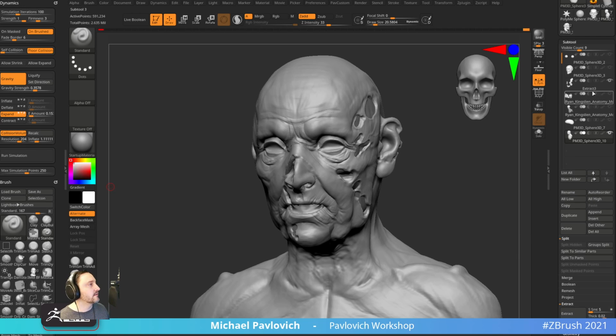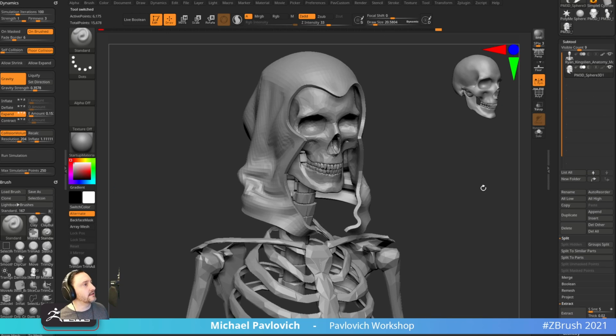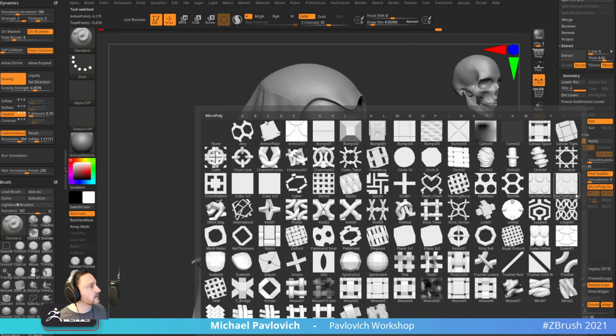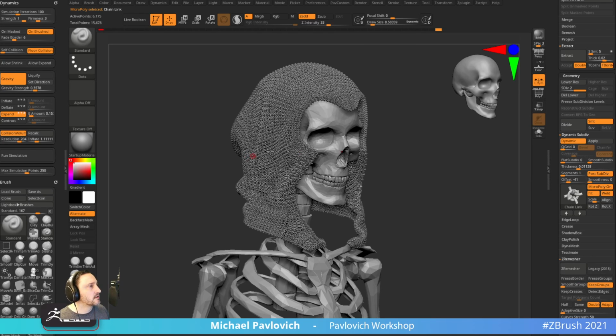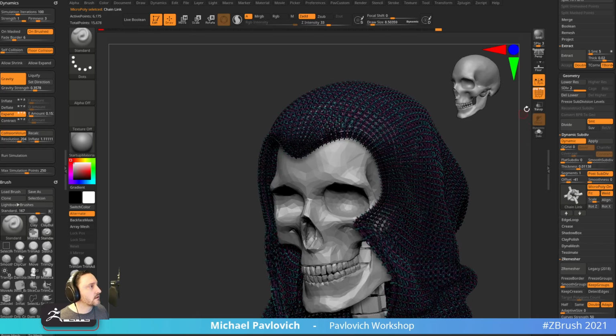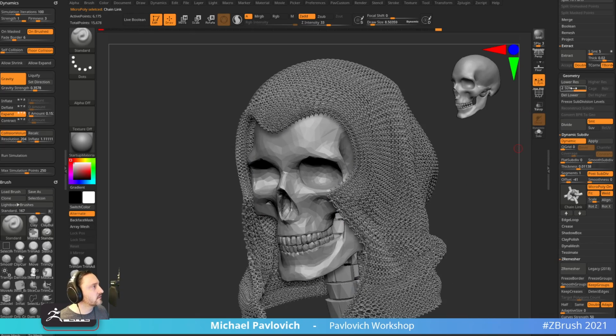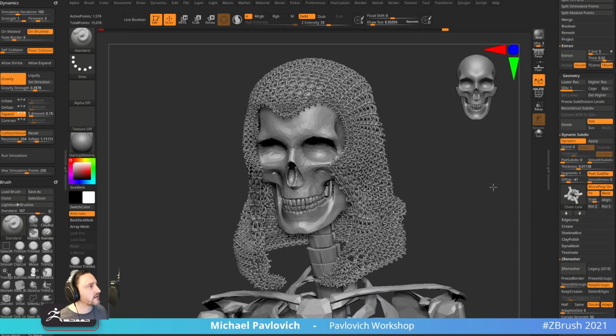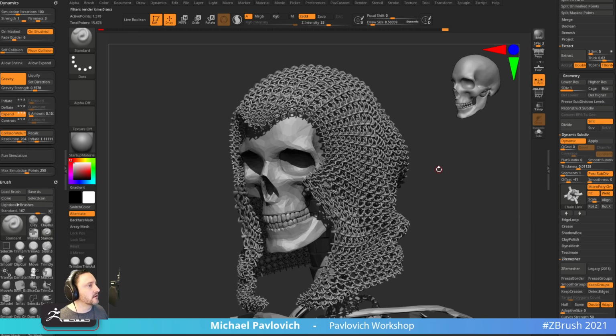Now for some chainmail. Well, that's another thing too. It's so easy now. If we go over here, let's turn Micropoly on, and let's grab some chainmail. Here's a ring, here's a knit, hitch step chainmail, chainmail link, chain link, Celtic chainmail, and let's go subdivision level 1. Micropoly on, and then smooth subdiv down to 0. There we go. Nice chunky chainmail Micropoly style.